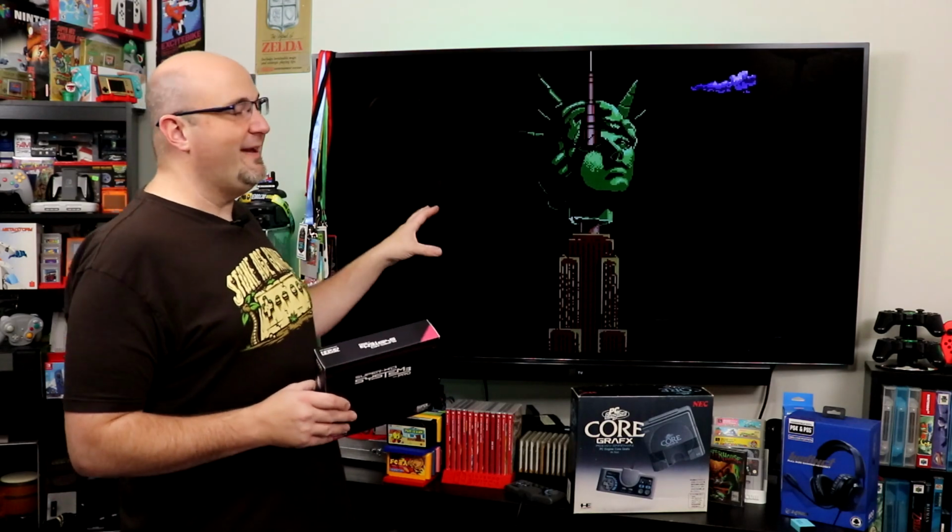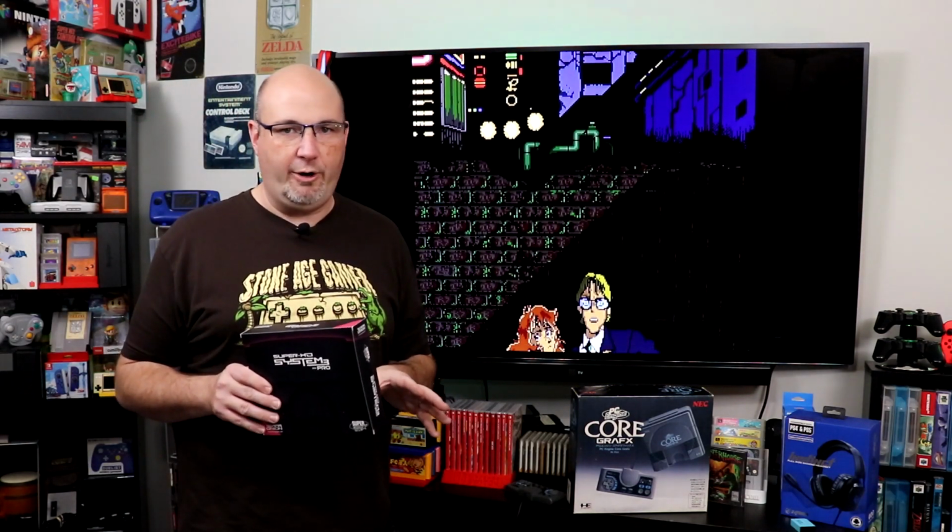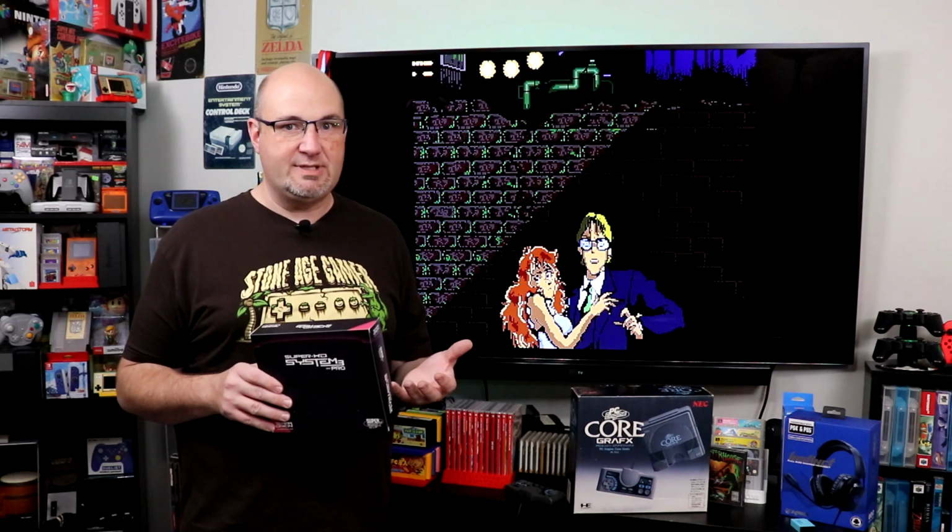I do also love the fact that you can do multiple resolution types right out of this, and it's mod free. You aren't changing your hardware at all. It just works with your existing hardware.